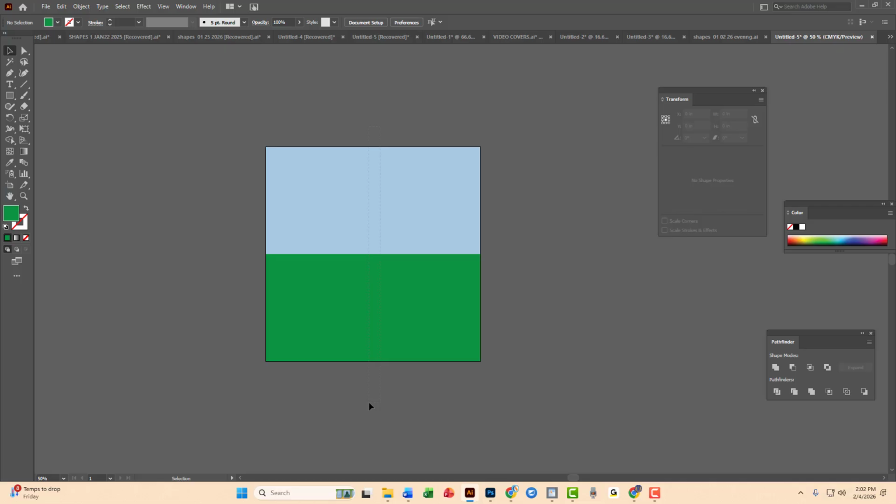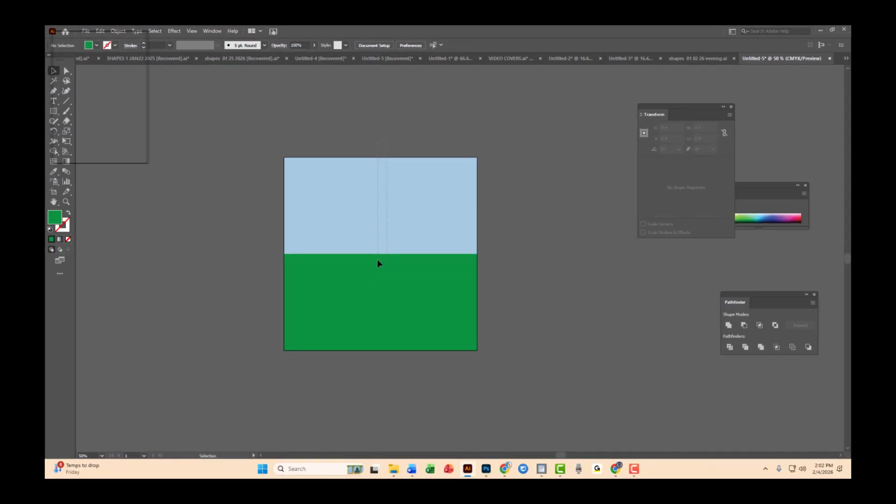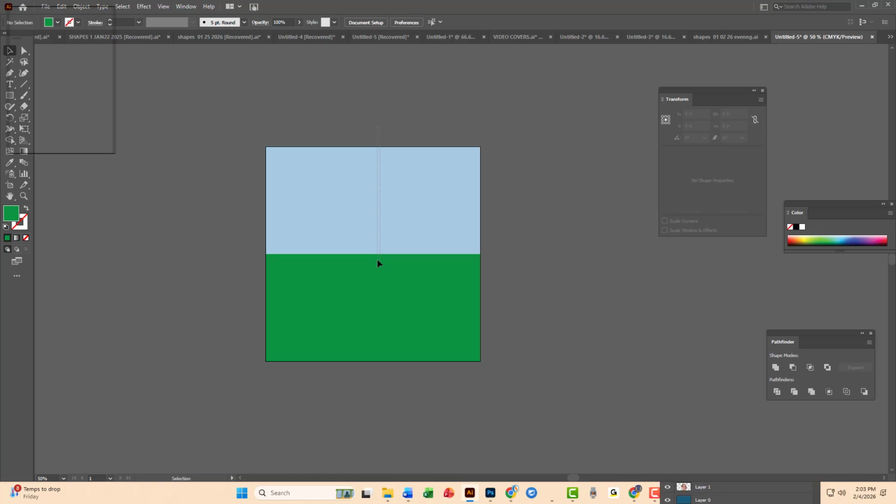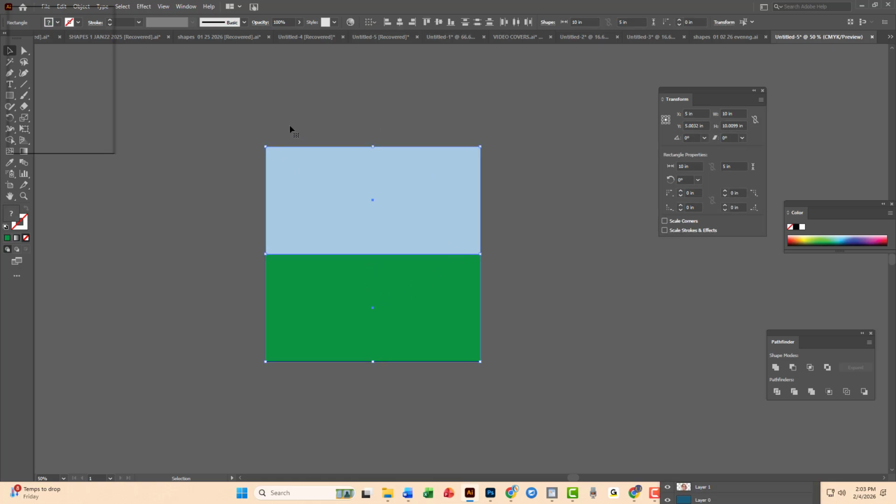Okay, you don't have to cover it completely. In other words, you don't have to overpass it like this. As long as the pointer touches the object by a little bit, something like that, you release the mouse, and then all the two objects are selected.